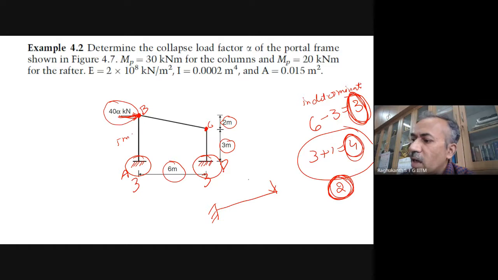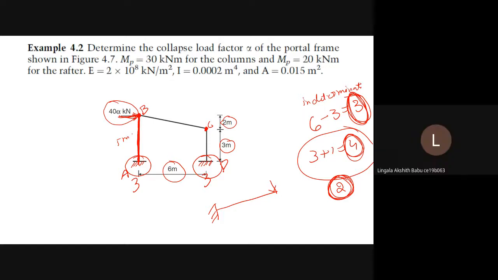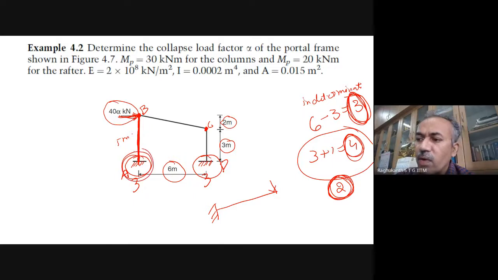So this is your load. Now where will a hinge get formed in a cantilever? Or where is the bending moment high in this portion? In between A and B, where will the bending moment be maximum? You just imagine it like a cantilever. Where will the bending moment be maximum? Just guess. Yes, excellent. At the support itself.